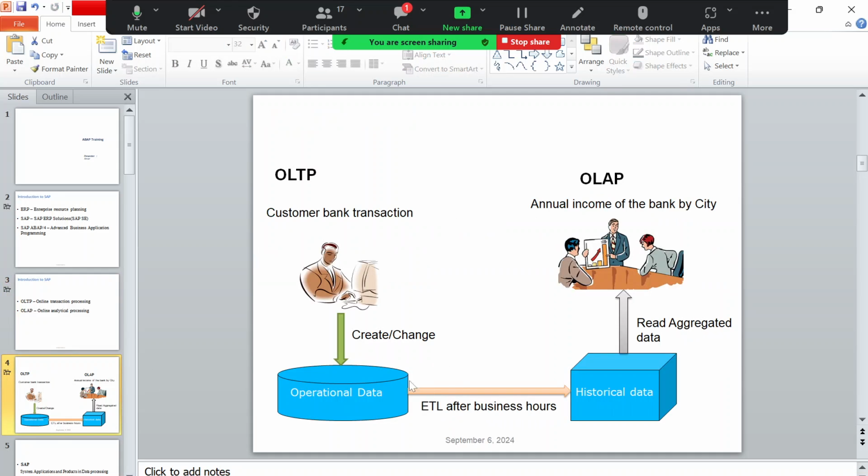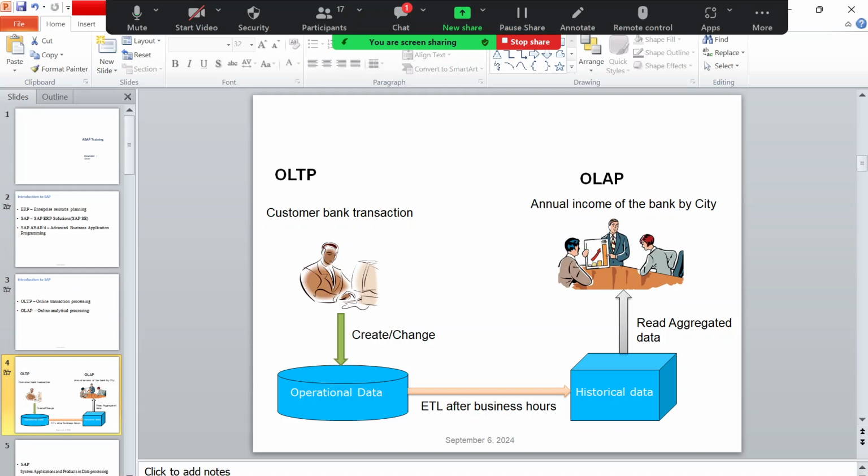So this is the typical ETL process. Every day after business hours, whatever transactions were created on the day, that might be sales orders, purchase orders, bills, employee new hires, terminations, payroll, salary credits and everything, all the transactions will be moved to the OLAP system after business hours. In the OLAP system, we maintain historical data for data analysis purposes.